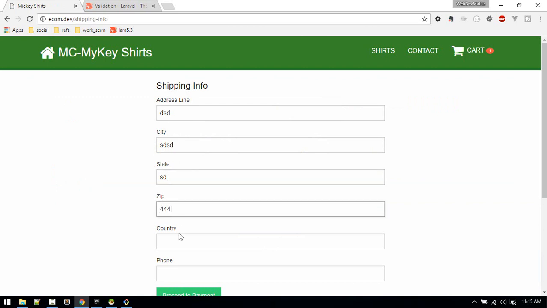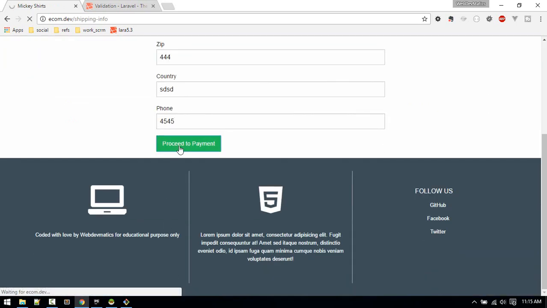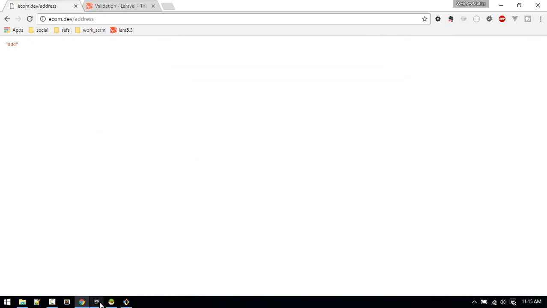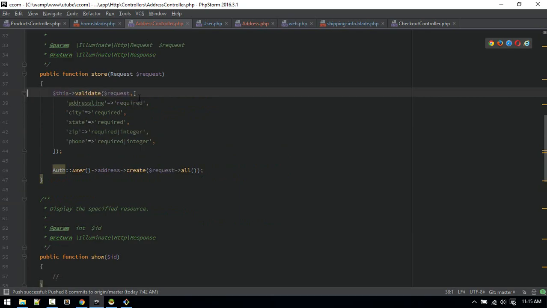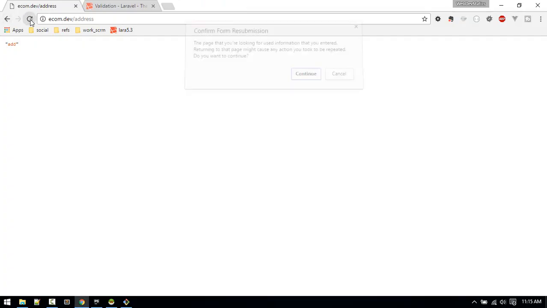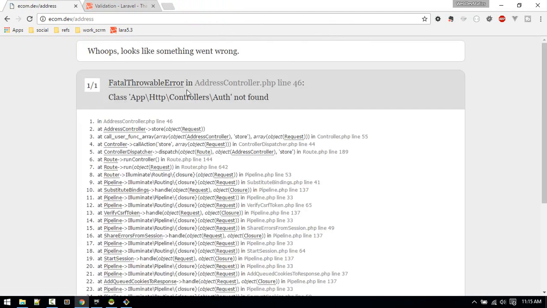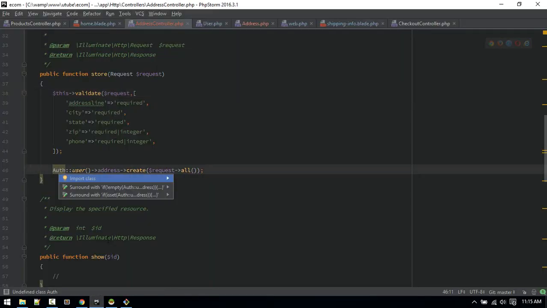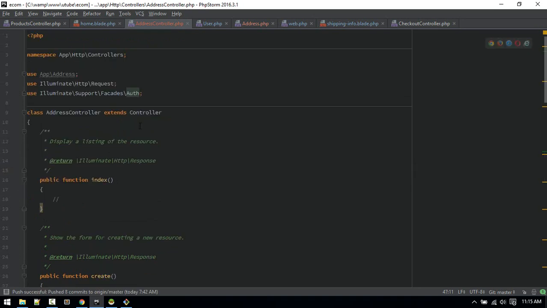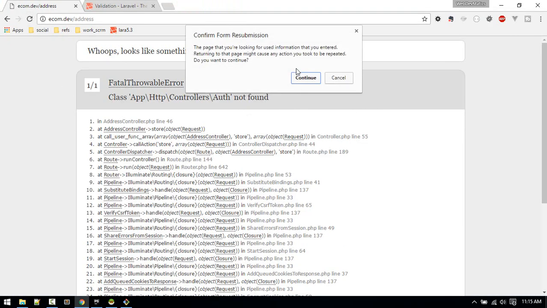Okay, so it is hitting the correct route. Let's refresh with the same data. Okay, App HTTP Controller Auth. We need to import this facade, Auth, and now refresh once again with the same data.